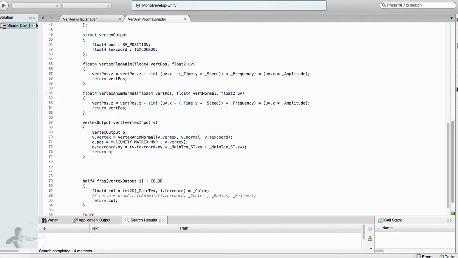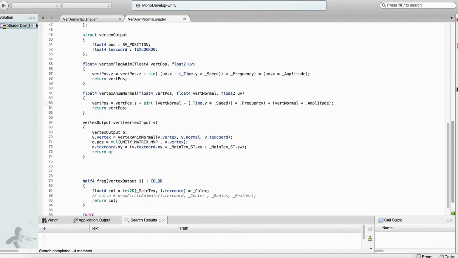For the flag animation, we were modifying the z-axis based on UV coordinate x. But when we talk about the vertex normal, it's an xyzw value. XYZ are relevant for us because we want to reflect it to vertex position xyz. So instead of using a float1 value, which is uv.x, and modifying another float1 value, we will this time take a float4 value and replace it with uv.x in both the places in the equation, and we will modify the vertex position.